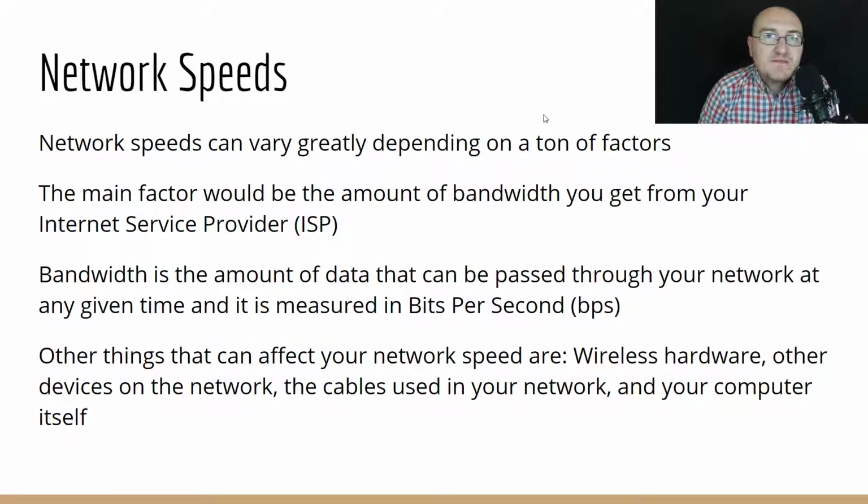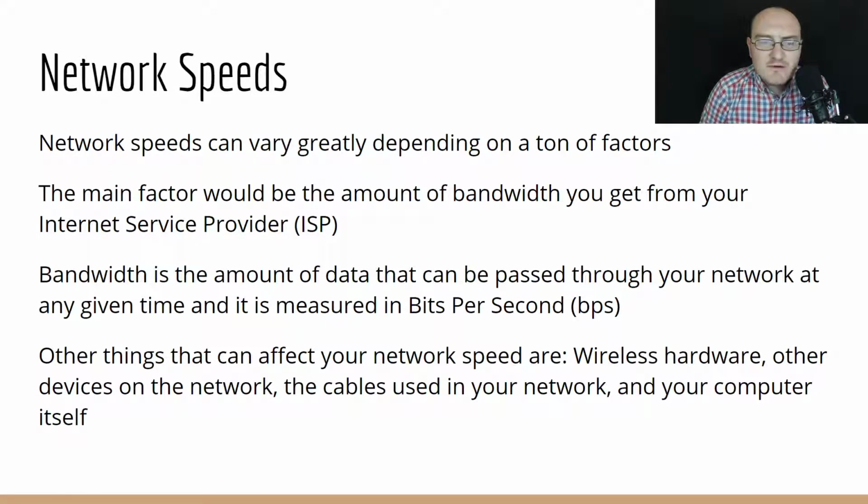Network speeds. Network speeds vary greatly depending on a ton of things, right? What network devices are you using? How far away are you from the thing you're trying to connect to? Is it wireless or wired? Those are different. How much bandwidth do you get? Bandwidth is the amount of allowable data that can be sent on a network at any given time, right? So if your internet service provider only allows for a very narrow bandwidth, then your speeds are going to be very slow because you can only pass a certain amount of data, bits per second, every second or so, right? So the more bandwidth you have, the faster you can pass information on a network.